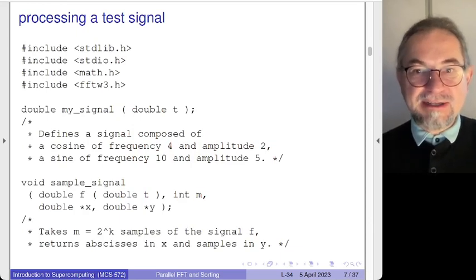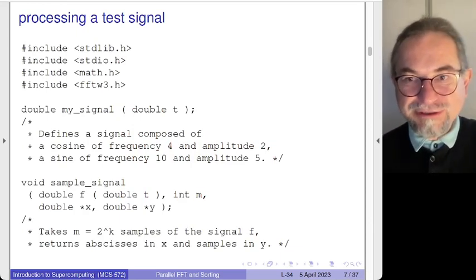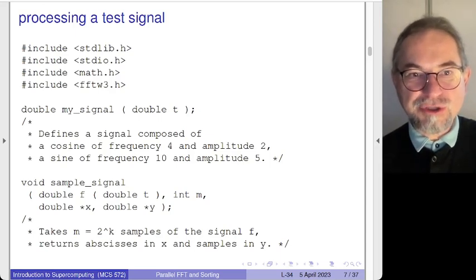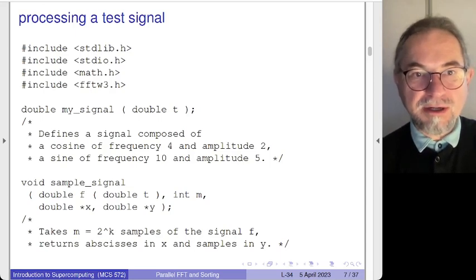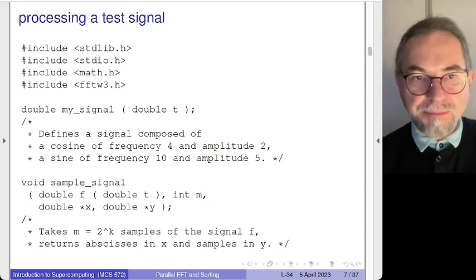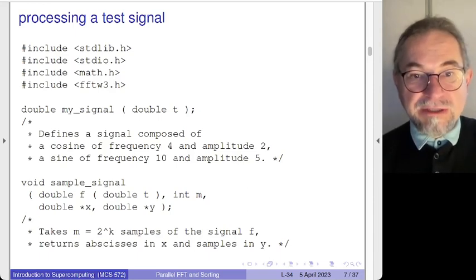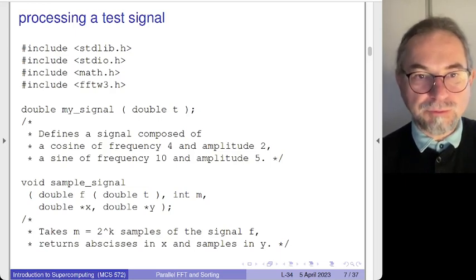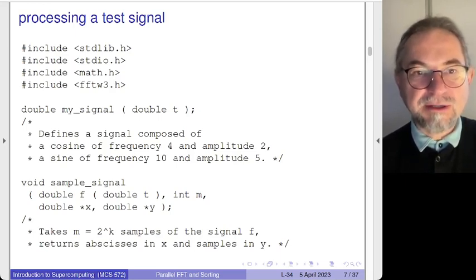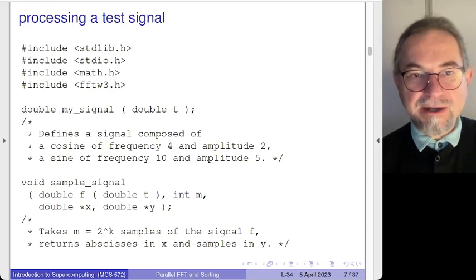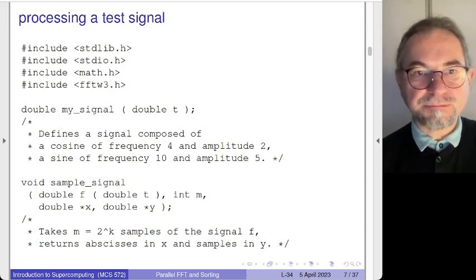Alright, C is the common language that we are using still in this course, although there are wrappers if you want to use it in Julia, no problem there. So there is the FFTW package. Also Python has wrappers. But I will explain it here with C. For convenience, we will take a number of samples that is a power of 2. So we have the data that is generated by the mySignal function.